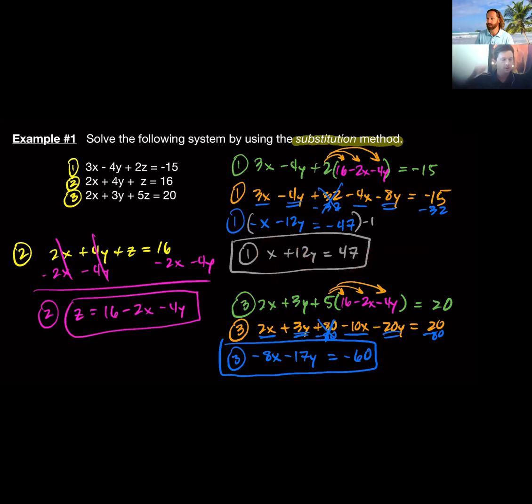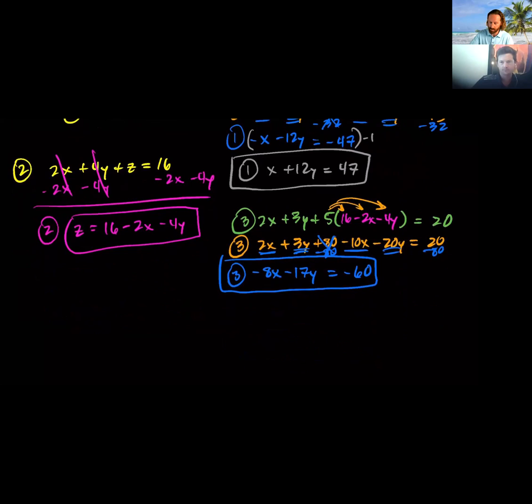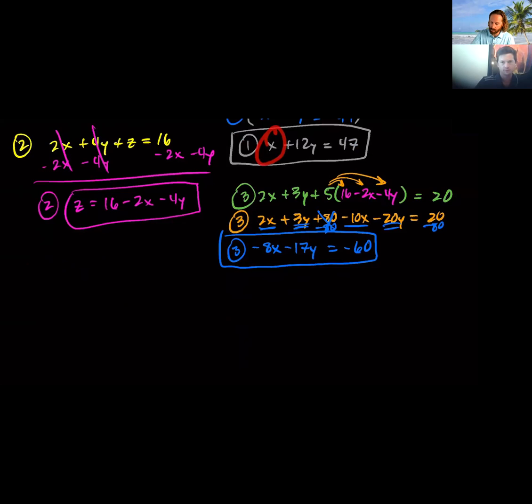It's your choice. Okay, I'm not going to tell you guys how to do these. I'm just going to show you the different options that there are. So you tell me, how would you like to continue with that equation one and three? Substitution and plugging it in there, or elimination? As you can see, it doesn't matter. You're still going to be left with one equation with just y in it. So first one to speak up, that's what I'll do.